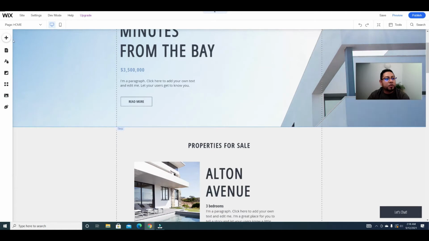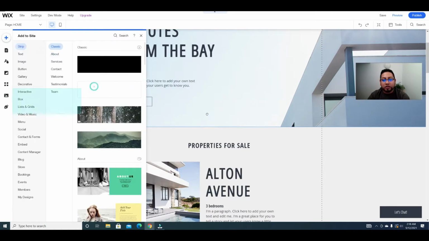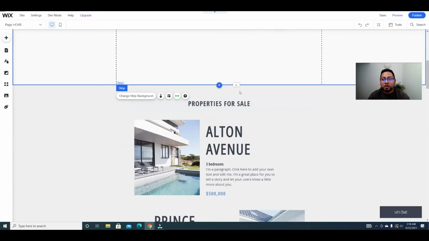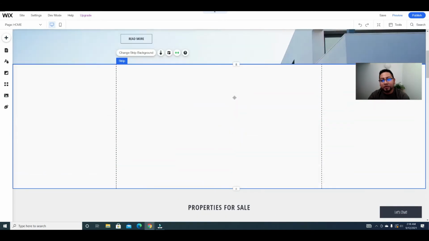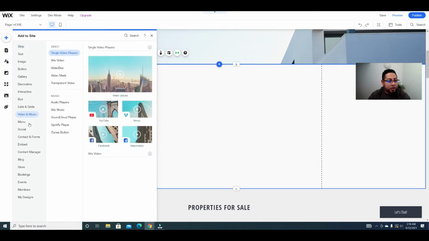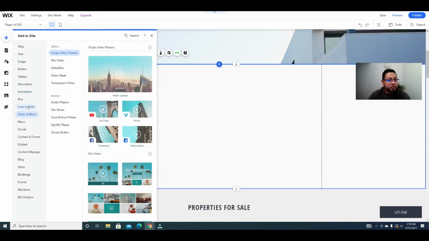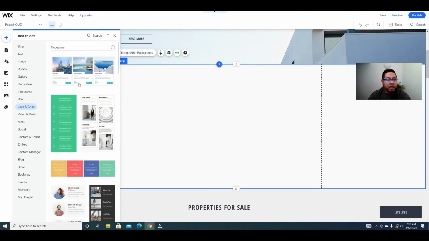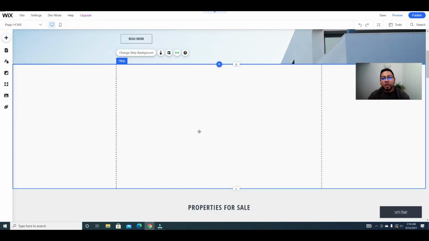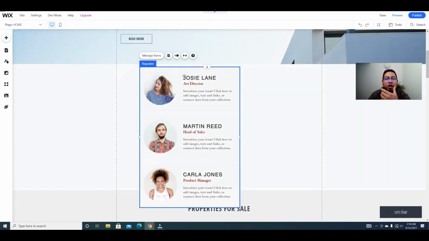So the first thing I'm gonna do is add here a small section. And again, it's not going to be so much on the design. It's going to be mainly for the functionality that we're looking for. So you can arrange as you wish. Then we're going to add a repeater, and we're gonna go here on interactive, actually listing grid right here, and we can add this one right here. And this one is gonna be more for having their own profile, so where you can go and click on that specific person and then you can see their listings. That's how we're gonna do it.